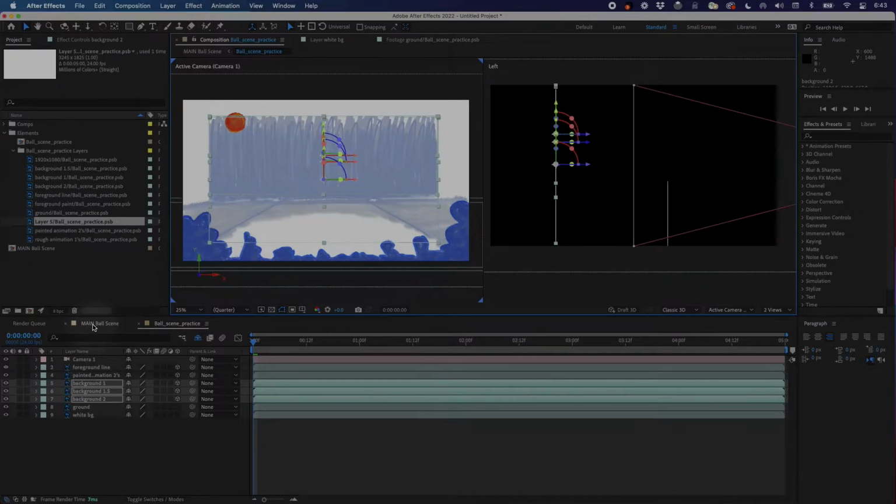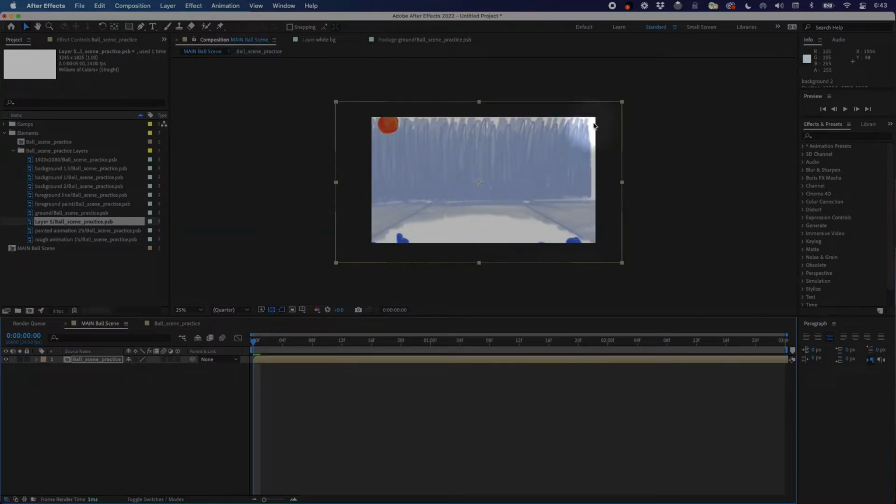All right, so let's double check how this is looking. All right, I want to pull that over, and my foreground has completely disappeared, so I'm going to move that up.